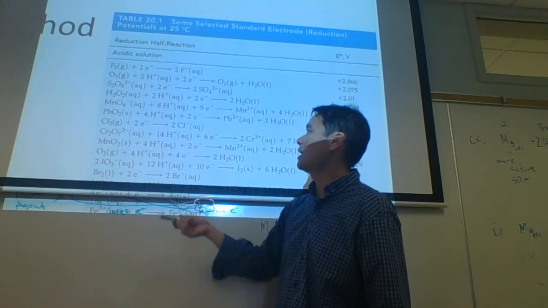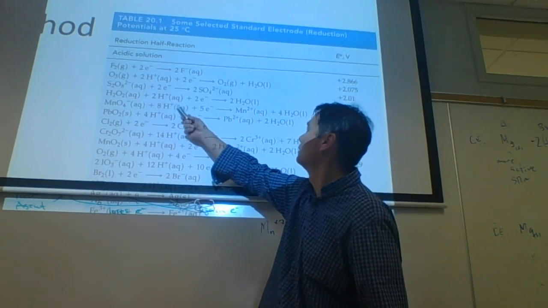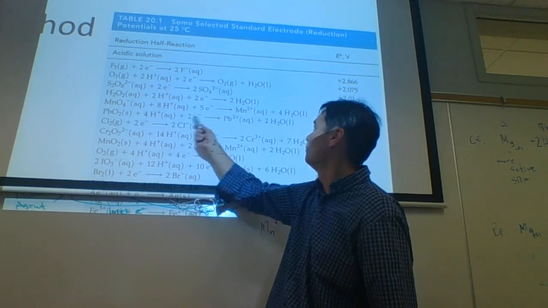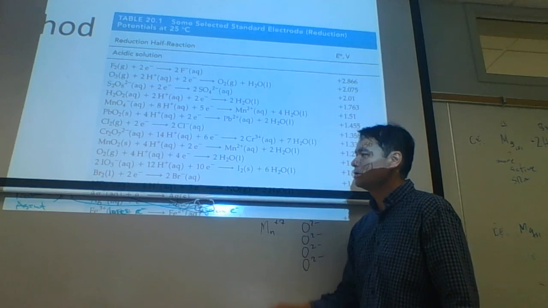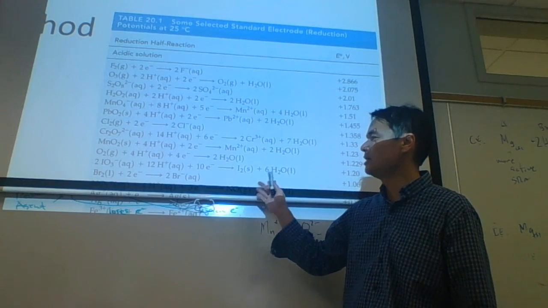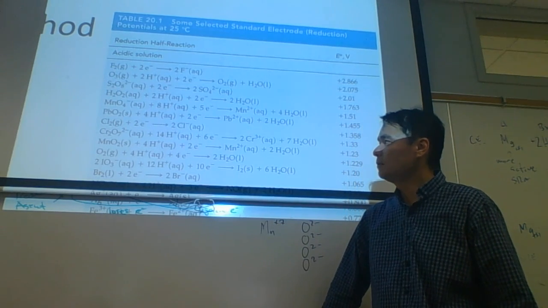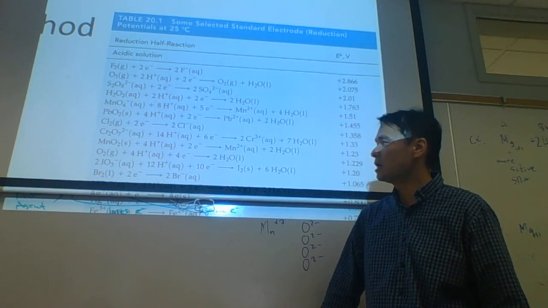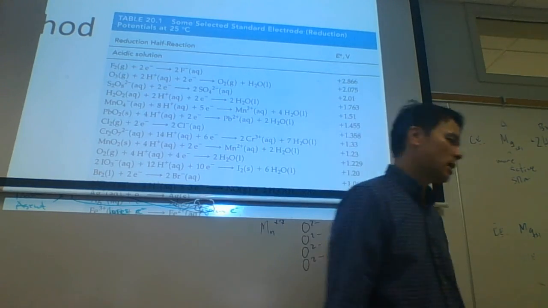Now, these are the patterns you see. Each time we see H+, what's one of the products? Water. Do you see that? And so there's definitely a lot of patterns in here. And we can see, not each time, because sometimes we see H+ and it just forms hydrogen gas. But let me tell you the difference between an oxidizing acid and a mineral acid. One of the most common oxidizing acids is nitric acid.